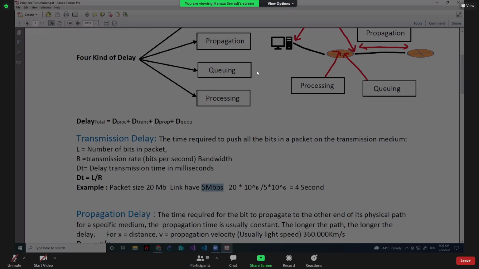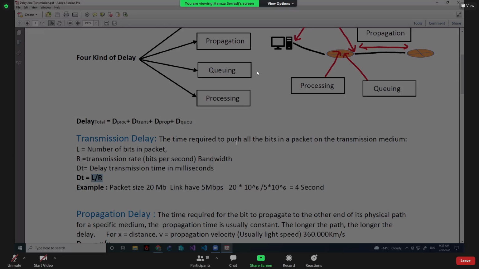And to calculate the transmission delay is nothing but to divide the size of the packet by the speed. Remember, speed is, for example, distance divided by time. Now here we are looking for the time.